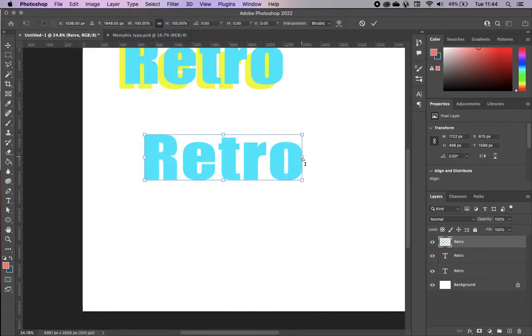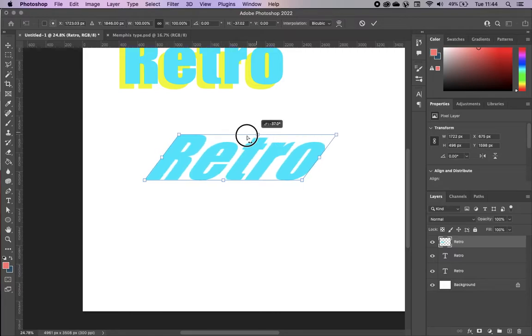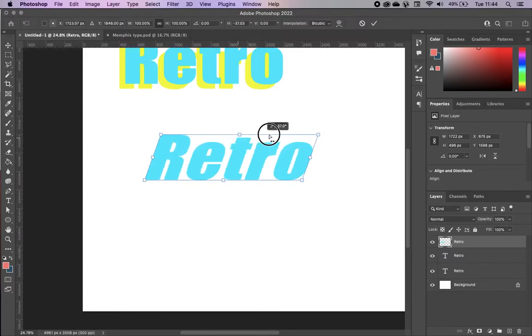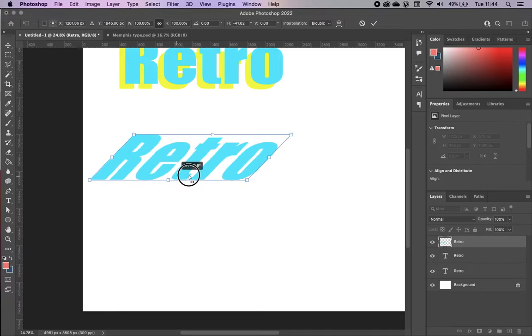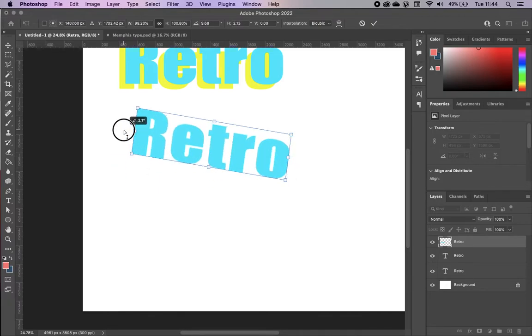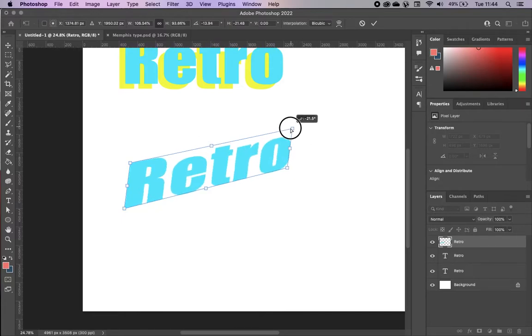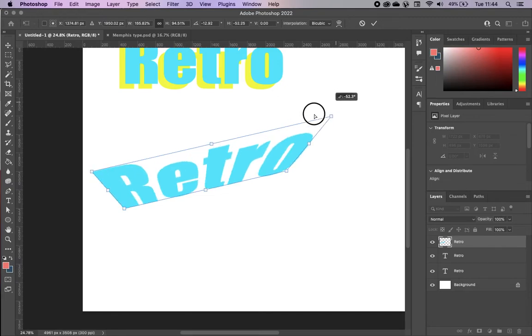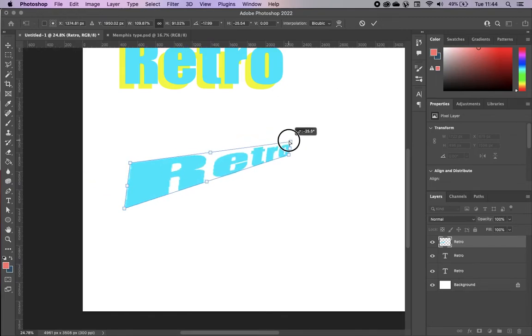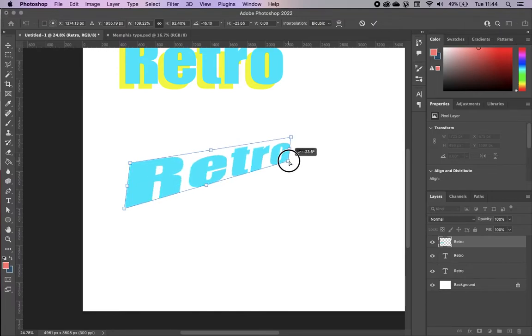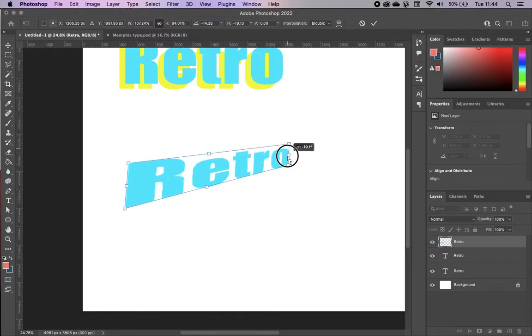Now, with perspective, you always want to move the long edges first. So you can see I've got the long edges and I've got the short edges. So if I wanted something to look as though it's going off into the distance, I'm going to do that, I'm going to do that, and then I'm going to make it smaller. Now what you'll notice is if I make it smaller, it also makes that one smaller. So it controls both of them. So that's why you always do your long edges first and get those about halfway where you want it.